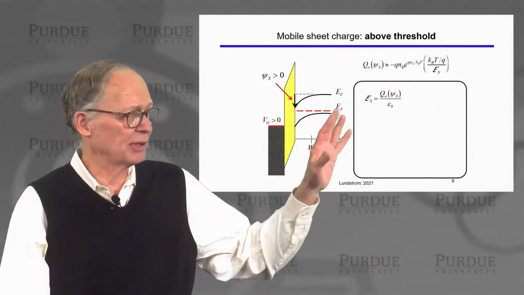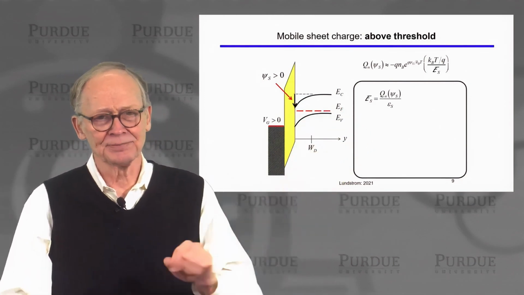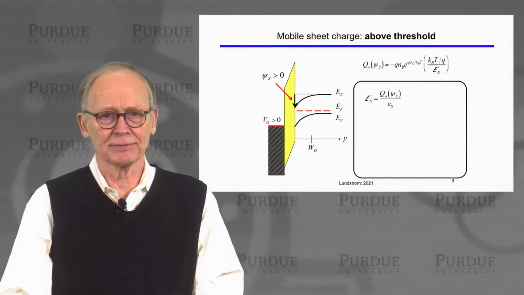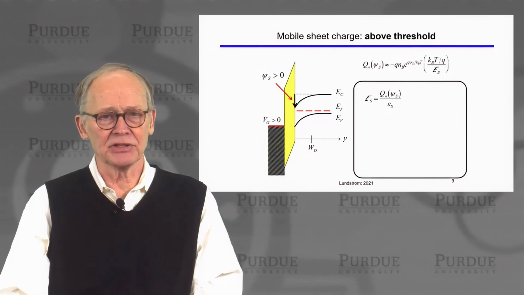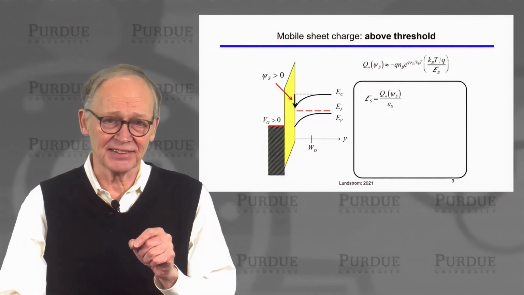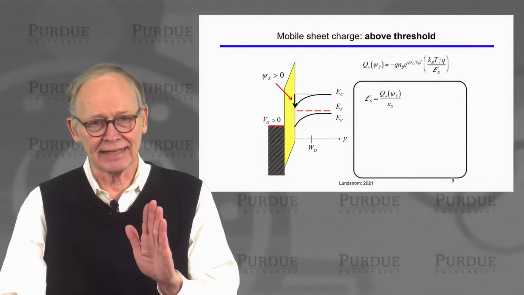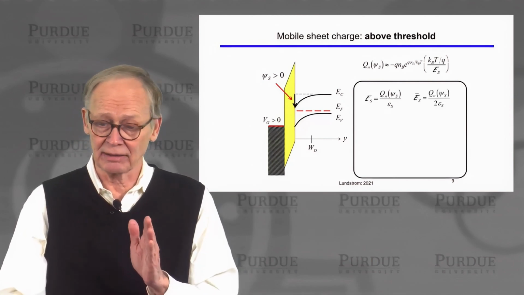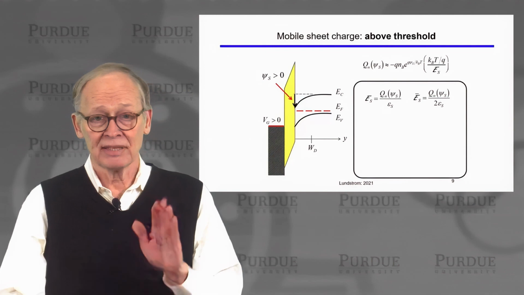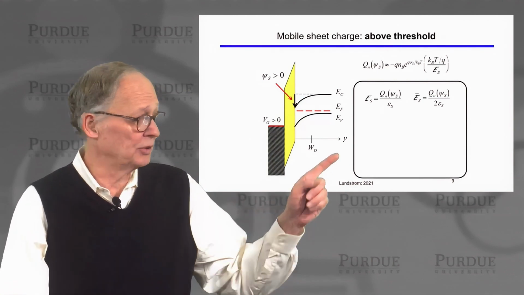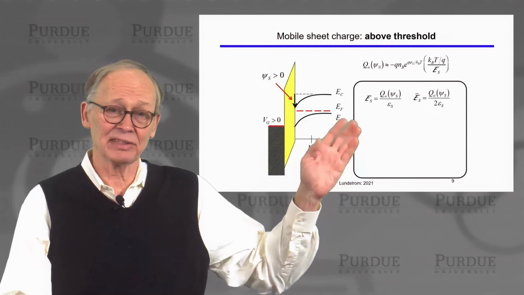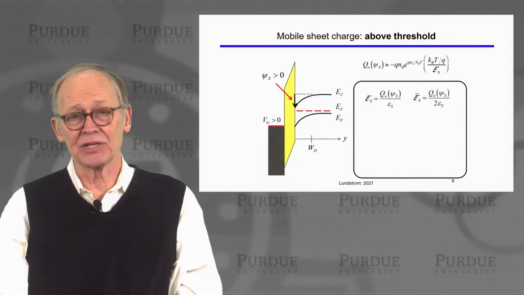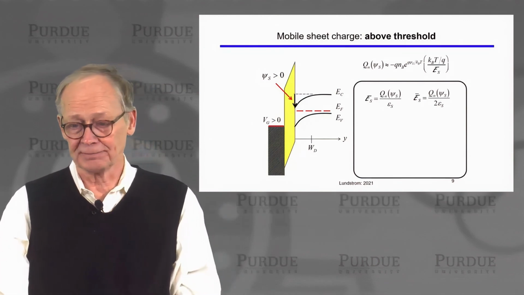Okay, so now that we have the electric field, now we have to just be a little bit careful because we're integrating through a very thin layer, but there is a lot of charge there. And what that means is the electric field is going to change very rapidly and be essentially zero when we integrate to the end of that very thin layer. Well, since the electric field is changing rapidly in that layer, we should use its average value. It's E sub s, the value we deduced here at the surface. It's essentially zero at the end of this inversion layer, so we'll just divide by 2. That's the average electric field in this thin inversion layer.